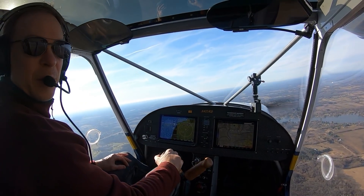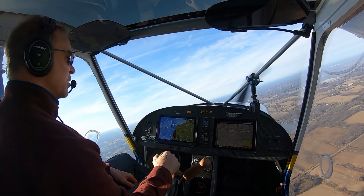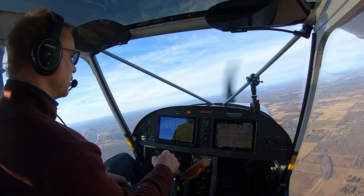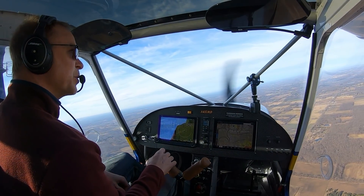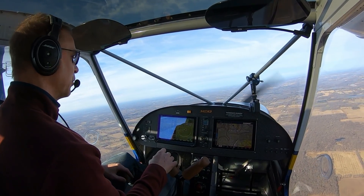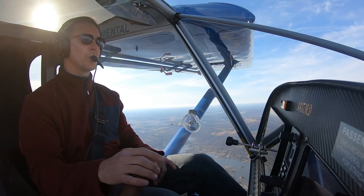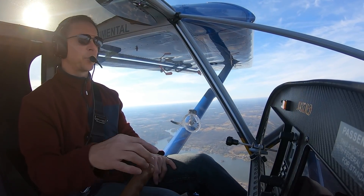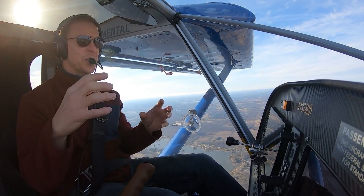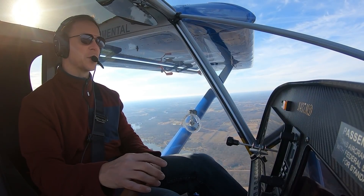You guys may notice I mounted the cameras in a little different spot on the airplane. The wing mount camera is a little bit lower on the strut, this camera up here is a little bit lower on the bar, and the camera behind me I usually have mounted to the side window but now it's on the top window. I still want to get one more GoPro — maybe out on the wing tip or on top of the fuselage for another interesting view. More cameras makes it harder to edit since you have to sync all the audio and select from more views.